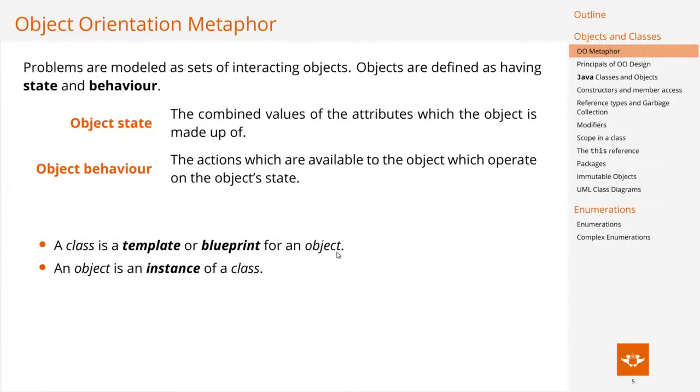When we do programs, we usually do them in order to solve a specific problem, some sort of problem statement. And how we model them is by building up sets of interacting things. Before there was object orientation, those things were just functions. You could have things interact by calling different functions at different points in your program, and this would eventually solve the problem.